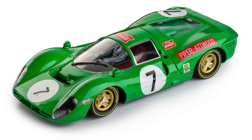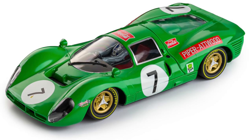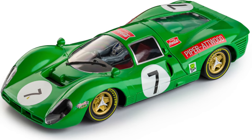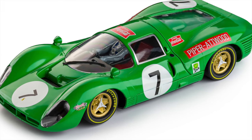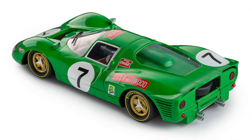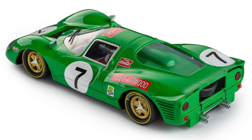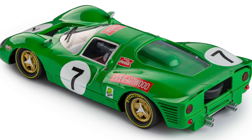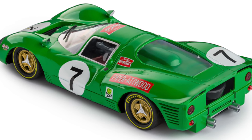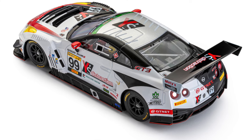Policar — Piper Ferrari. I believe this is going to be one of the near-midterm cars we're getting reasonably soon. It's a beautiful looking car; I do like me a green car. The photos really pick up the nice, subtle detail and curves on the car. Like all recent Policar slotted cars, I'm sure it's going to be whisper quiet. Good stuff coming from them.